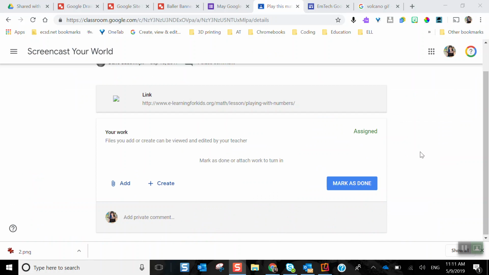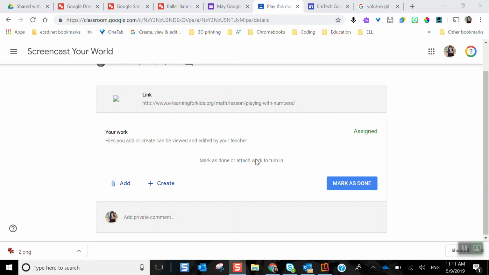And when I go into one of his assignments, the most important buttons to point out to your students is add and create. If your teacher has not put a template for you, that's okay. But you still don't want kids just going out into Google Docs, going out into Google Drawings and making whatever and then attaching it later. You lose that formative connection.